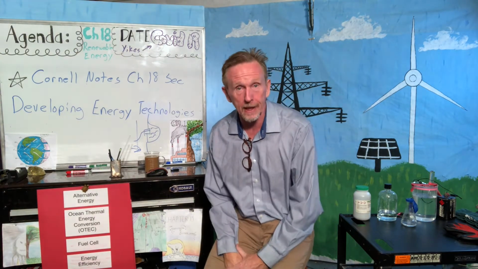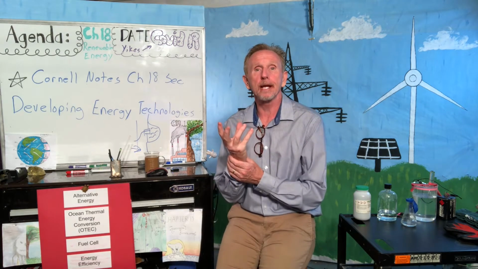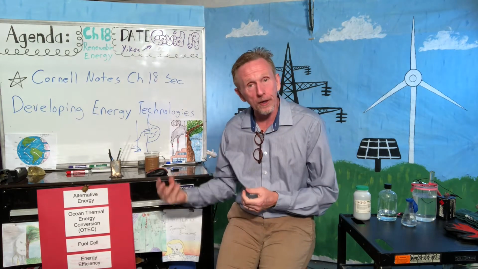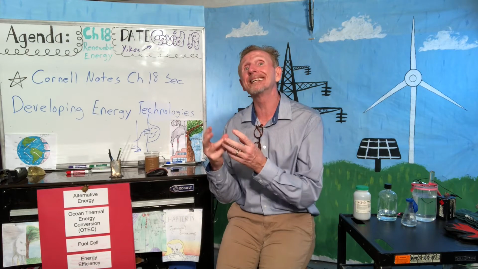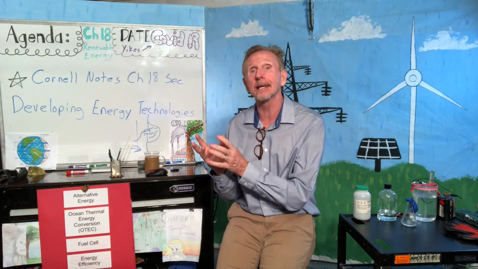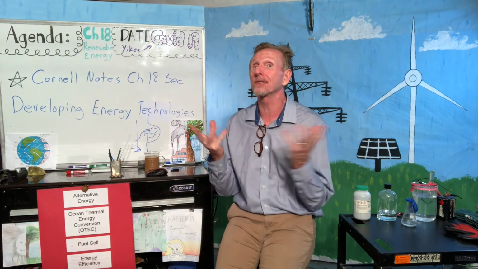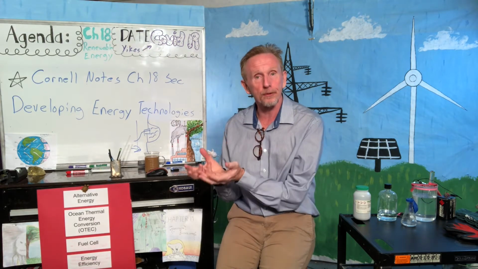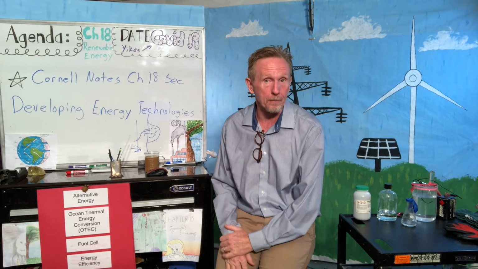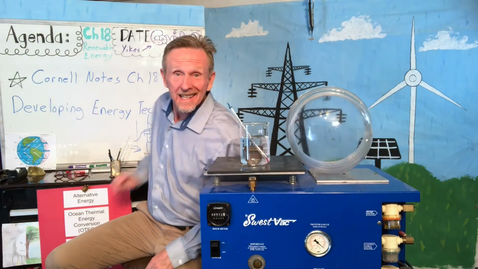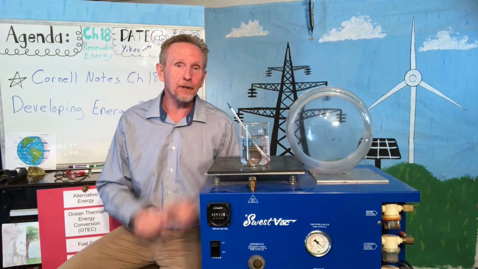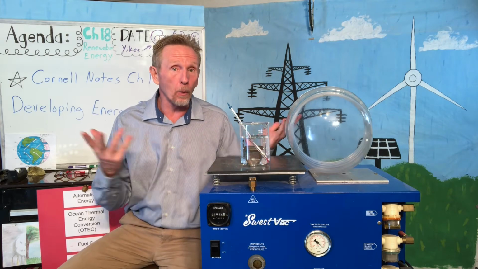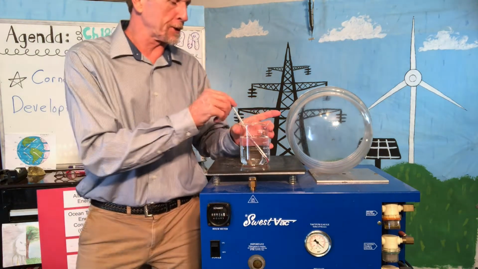You put the warm water in a vacuum, once again we'll look at that in a second. We get steam, then this is where the cold water comes in. Use cold water to condense the steam back into water, otherwise the steam keeps building up and we have a problem. It condenses, precipitates back out, and we put it right back into the oceans. Let's take a look at a vacuum pump and boiling water at room temperature.